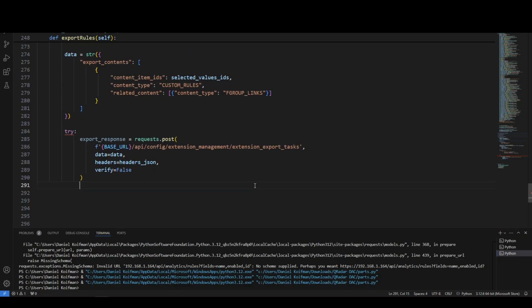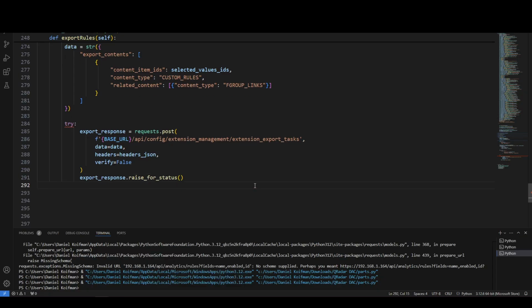Let's store. I'm going to use a breakpoint here just to be safe. It shouldn't really affect anything in the live program itself. It's more for debugging purposes. So once we send that request, we're going to get an ID, and that ID belongs to a task that is running, and we're going to check the status of that task until it's done.